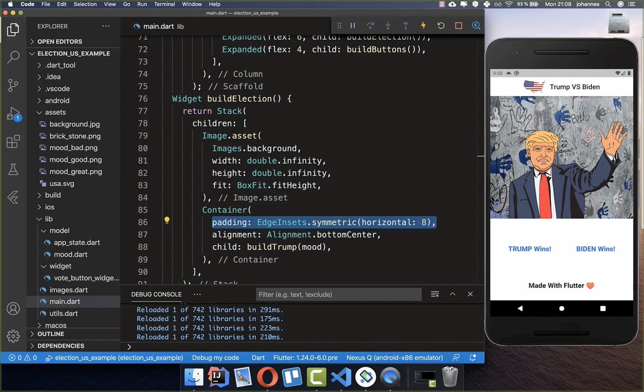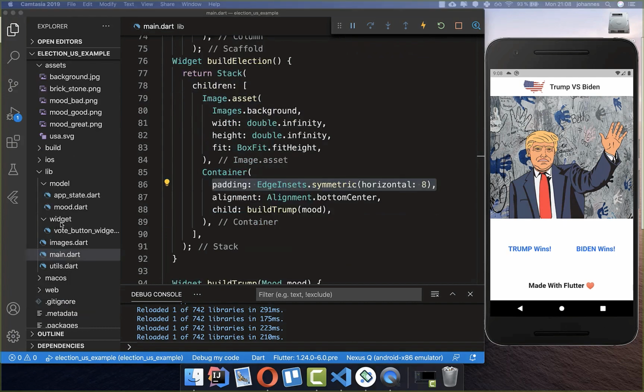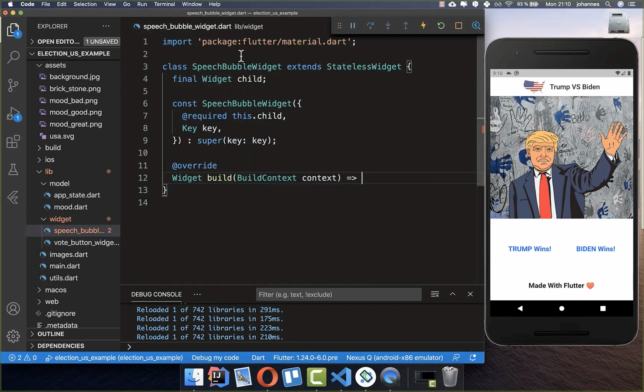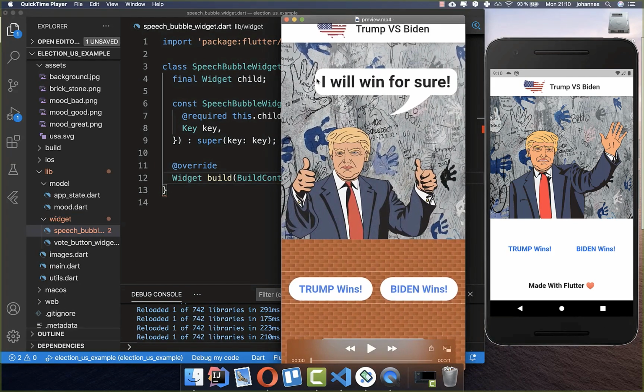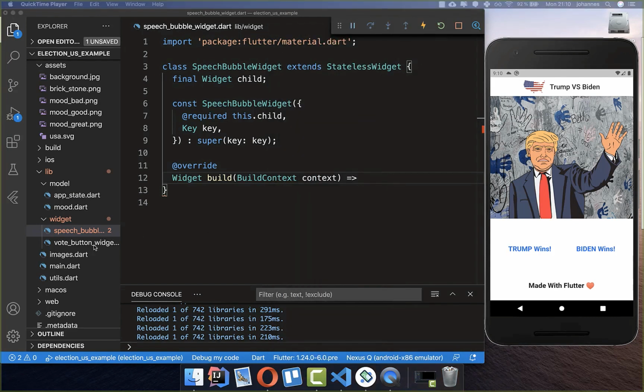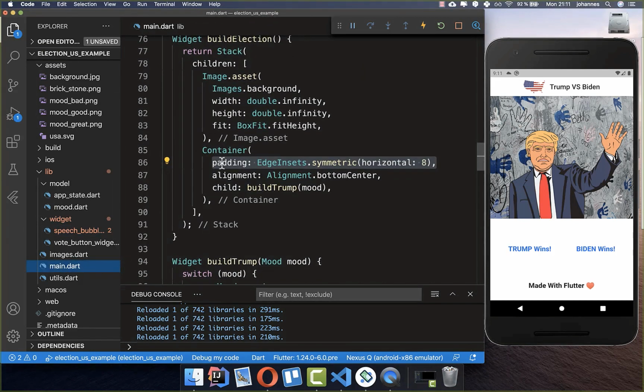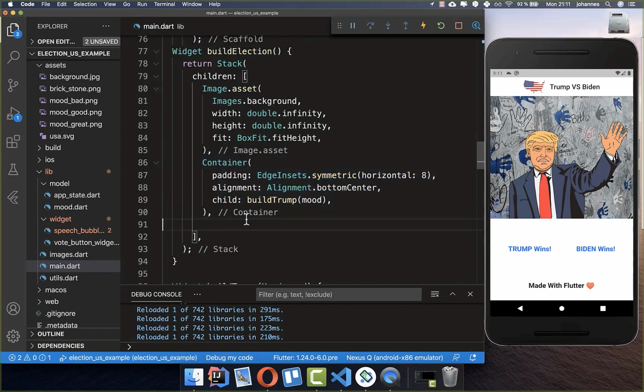And now we also have place to build the speech bubble. Therefore we go to our widgets and create a new widget. Inside of this new widget, we want to put a child, and this will be our text itself. So let's do this first. We go back to our main file. Here we have already the background image and also our main figure. And now under it, we want to build the speech bubble widget. So we put this inside, and then we want to build the text.